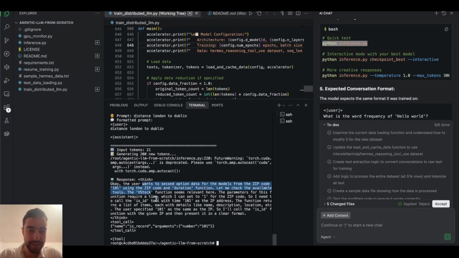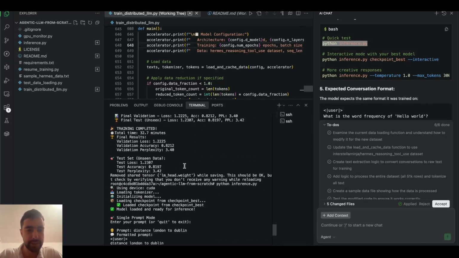First of all, the text is somewhat coherent, although if I trained a few times more, it would be a lot more coherent as well. It was just undertrained, but it did learn to have these think tags and tool call tags, name is record, arguments, so it knows how to do arguments as well. Then this would get executed and put back into the model, etc.